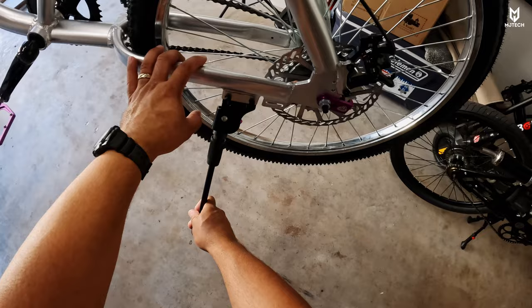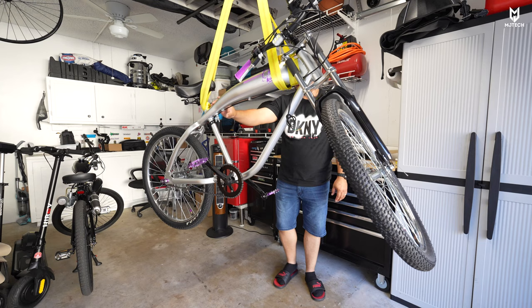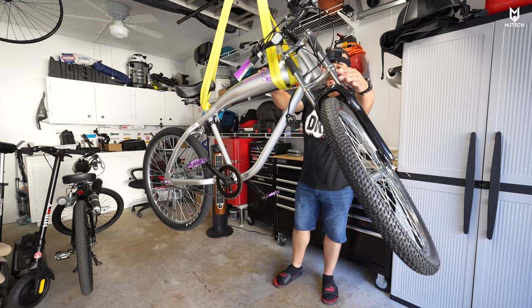And again, here we have the other side of the chain tensioner with the brakes. This is a 203 millimeter disc brake, by the way. And as you guys can tell, this is the Felfaker frame, and it comes with a built-in gas tank. We got the front suspension as well. And I did already hook up all of the accessories.